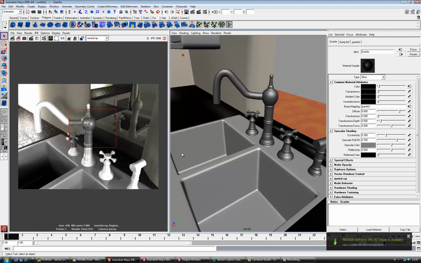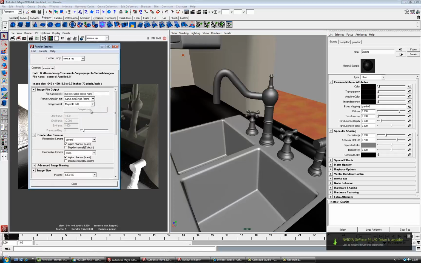So, bring up the render globals for this image. It's on 640 by 480. We want to render the perspective if we can. Alright, it's not listed there. Oh, I think we must be rendering it here. Renderable camera: Perspective.